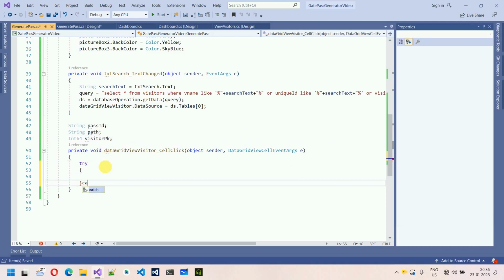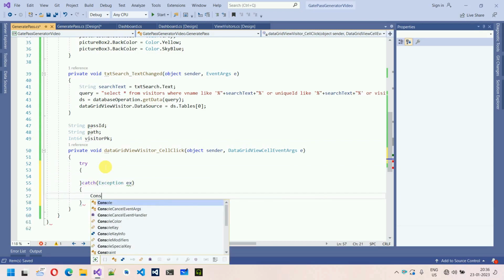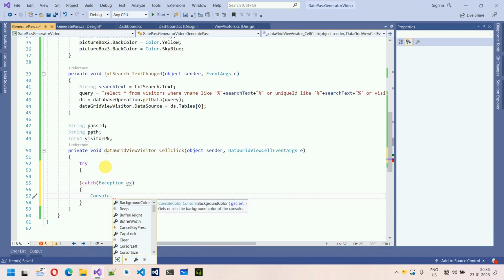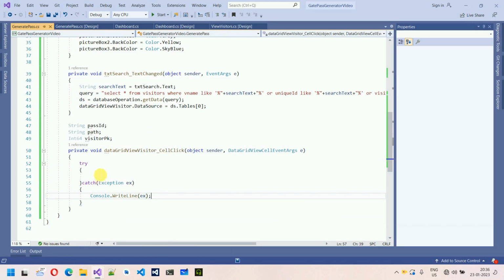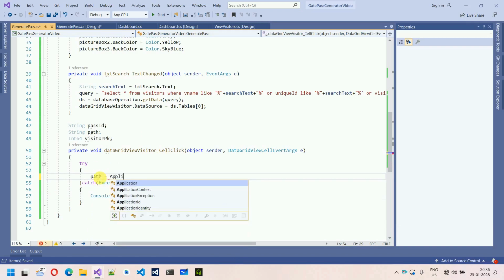So try, catch exception ex, and I'm going to write the exception to the terminal. So write line, and here I'm going to pass this ex like this, and here what we need, the first thing is path. So path is equal to Application.StartupPath.